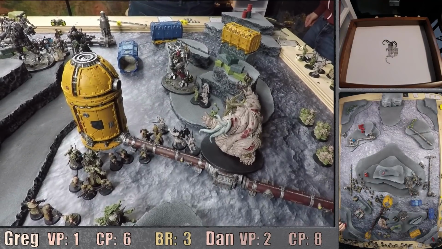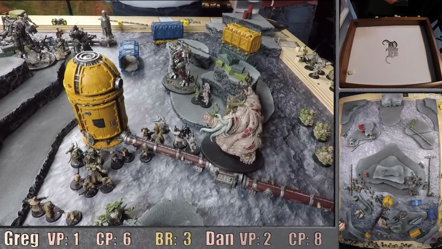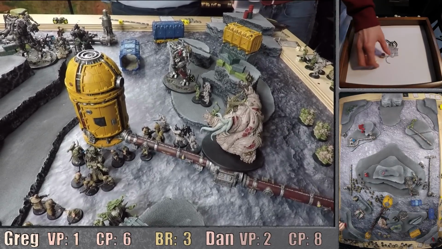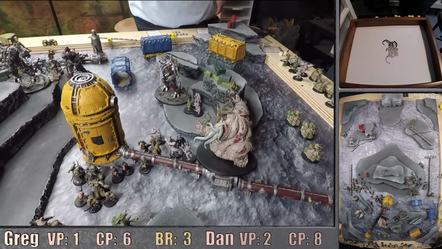Oh no. More dice lost. 1. Negative 3. Wait. Okay. I don't care about your negatives. Attack him back.